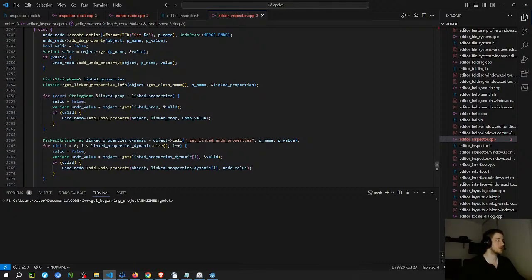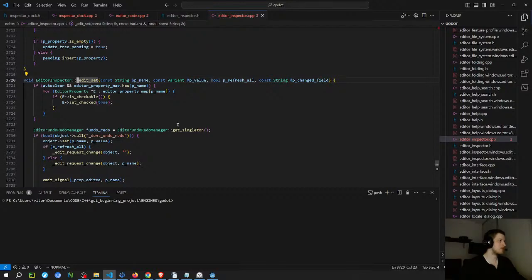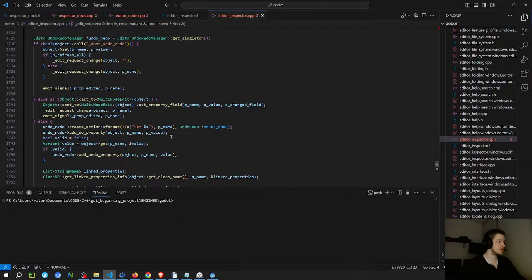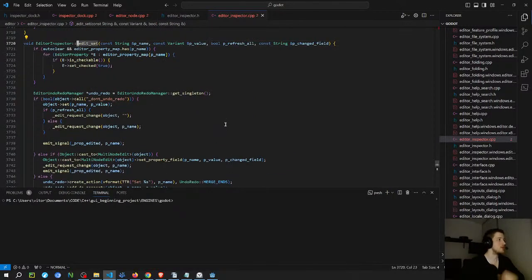Yeah, class DB. So this is probably the class. Yep. I'm very confident that this is going to be the function that changes everything there. And if it's not this one, it's going to be one that is called here, I think. Obviously, I don't know for sure, but I do think that when you change the state of a property of the object, it's going to call this function probably.